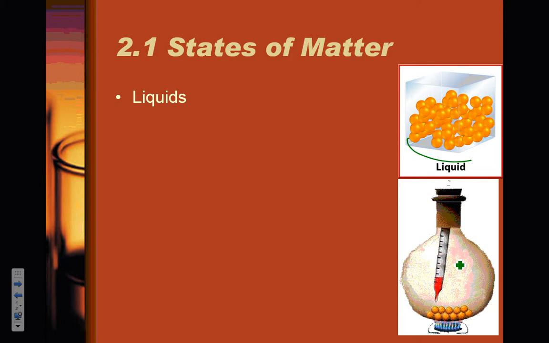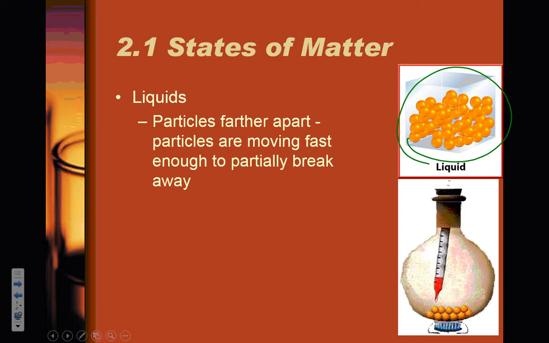You'll notice in our picture over here on the right that our liquid particles are a little bit farther apart than they were before. And that's true of most instances. But the movie that I'll want you to watch associated with this, which you can link to on the Haiku website, talks about ice, and ice versus liquid water is one of the rare things that would not be true. Normally, liquids are a little bit farther apart, but because of the shape and bonding in H2O, as a liquid, they actually end up slightly closer together, so it expands when it freezes, and that's very rare with substances. For most things, as a liquid, it's going to be expanding just a little bit, unlike what happens with ice to liquid water.